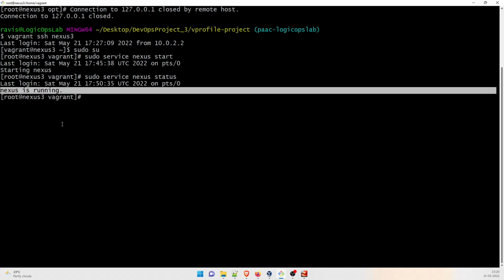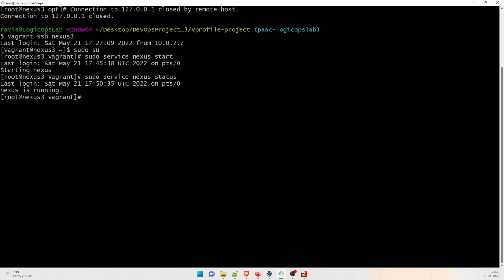Okay, so what was the issue? The issue was that we gave 2703 as the RAM size over there in the nexus.vmoptions file, but our RAM was only 1024. So you can increase it or you can decrease it. If you want to increase the VM RAM, which I just did, you can do that. Otherwise, just reduce the nexus.vmoptions file to Xms512m, Xmx512m, and then MaxDirectMemorySize to 512m. Okay, so that you can do. I hope everything will work fine.